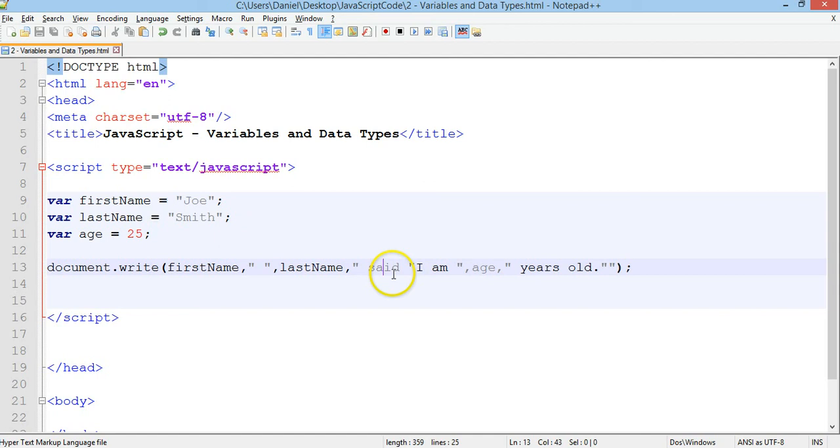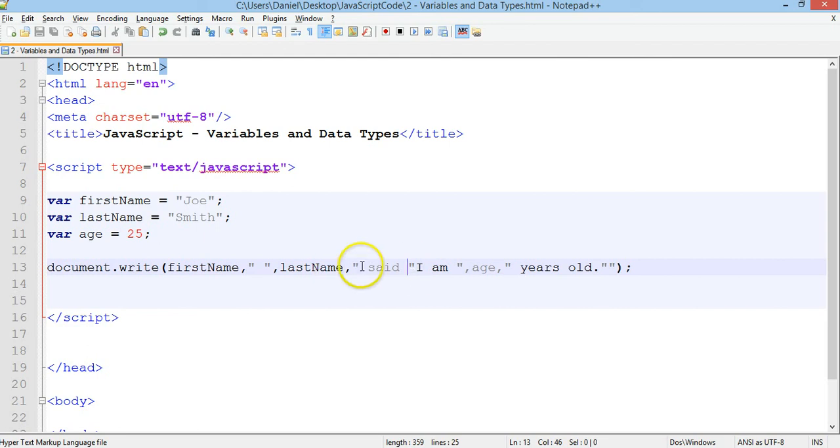So it's only recognizing these grey bits here as strings. That's where you need to use an escape character to tell JavaScript to ignore those quotation marks and display them on the screen, just treat them as text.